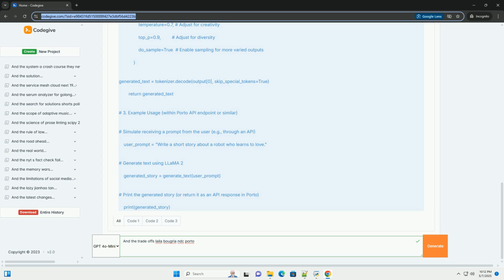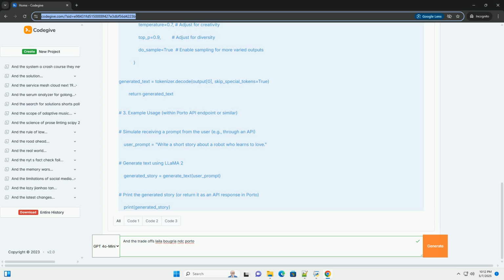5. Advanced optimizations, beyond the basics. Speculative decoding: a technique where a smaller, faster model generates candidate tokens, and a larger, more accurate model verifies them. This can significantly speed up inference. Implementations are emerging for various LLMs. Continuous batching: dynamically grouping incoming requests into batches to improve GPU utilization without significantly increasing latency.